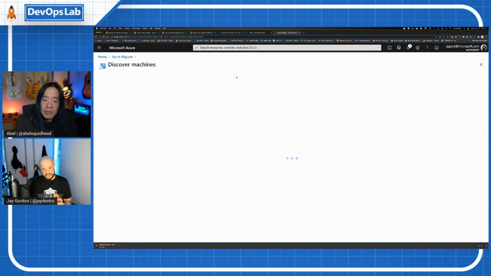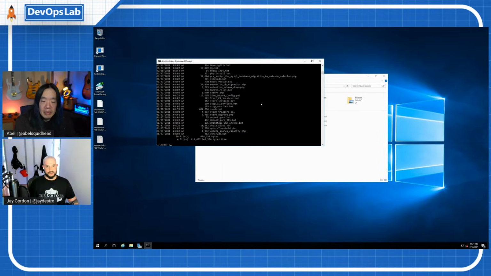provides you the ability to actually do what's known as an assessment. And assessments will look at all the existing infrastructure. It'll look at what's running, and then it'll give you an idea of whether or not it's actually able to be moved over into Azure. So it's going to give you kind of like a compatibility matrix that you can look through. Let me go ahead and shut some stuff down so we can take a look at that. I might just need to gain back some CPU.